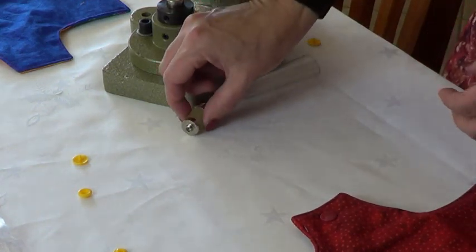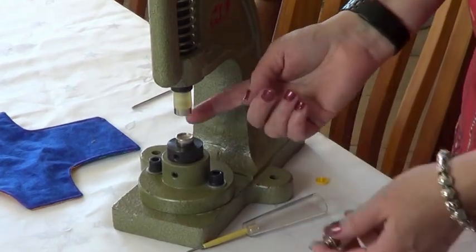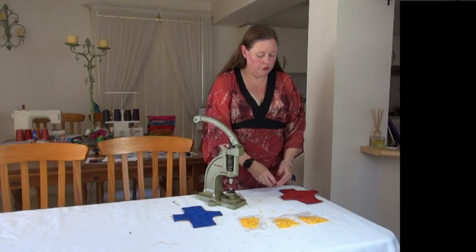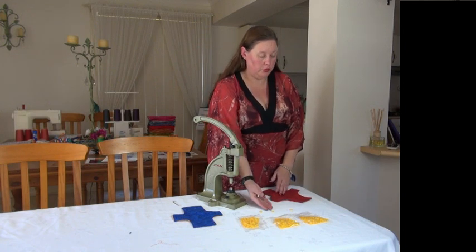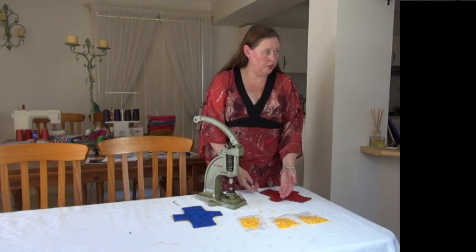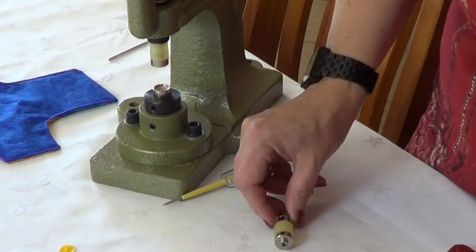So the snaps machine comes with 2 different heads or parts. One for the socket part and one for the pin part. So if you're doing a large number of them, what you do is snap all the right hand sides with the socket and then come back and snap all the left hand sides with the pin, because you have to change. It's a little bit of a pain to change the heads.